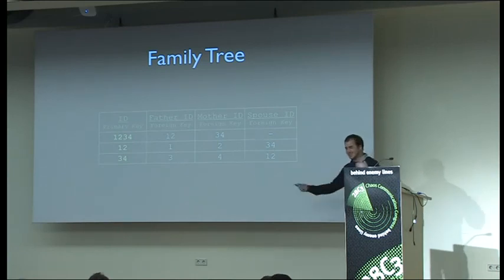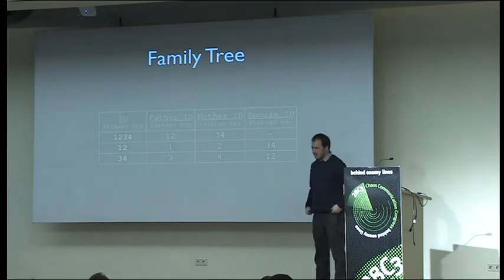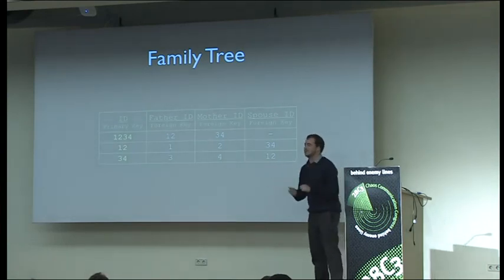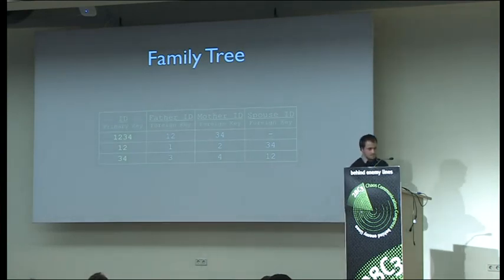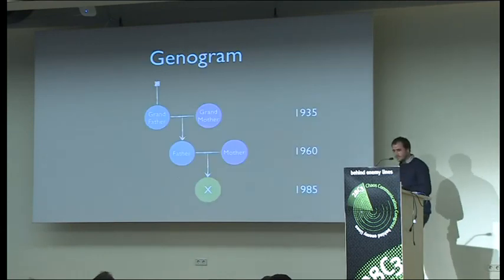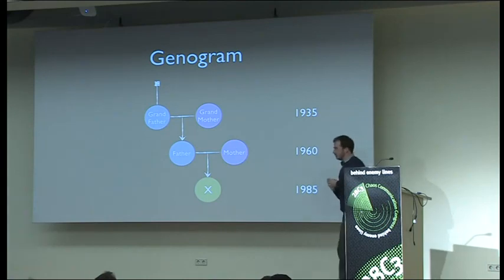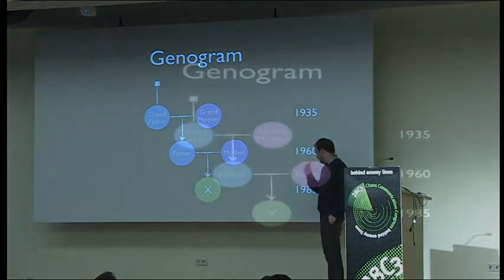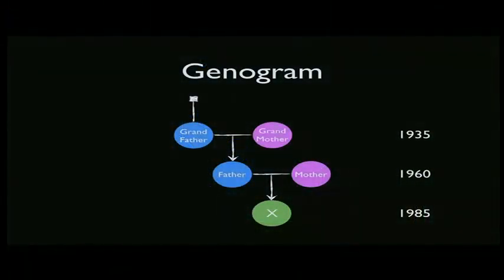And see if I can try to match, not all the population, but most of the population, throw it into a graph and see if I can find connections between each other. And the easiest way to see how this works is to follow an example. So let's take, for example, a subject that was born in 1985, and let's assume, for simplicity, that generations are roughly 25 years apart. So for this person, we have his data, and we know who his father and his mother are, and they were born in, say, 1960.